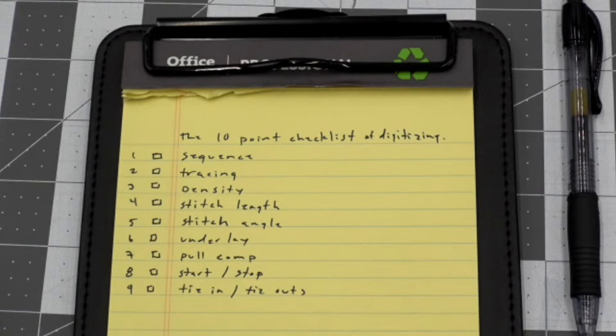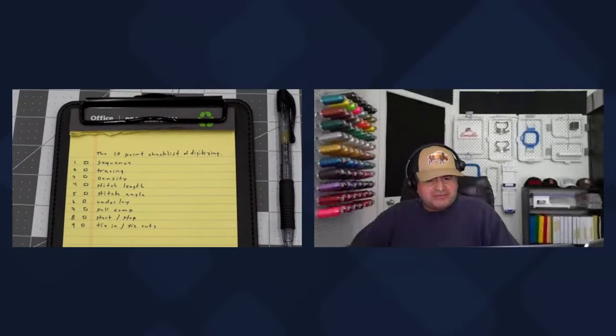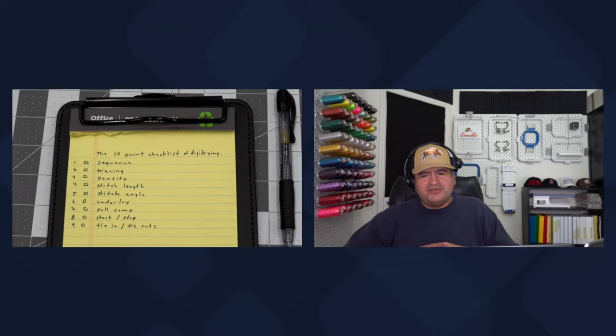All right, so if you want to take a screenshot, this is always the steps that's going through my brain when I'm digitizing. I'm going to pull it back up so you can see it. Any software that you work with, a lot of times I'm working with Wilcom 4.5, that's pretty much industry standard for digitizers. Not all embroideries need to have that one, but really to make life easy.